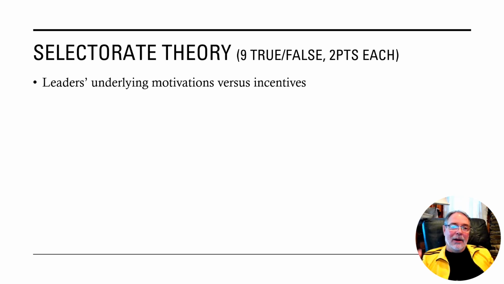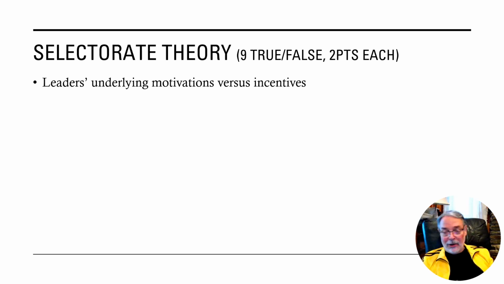Number one. Okay, let's talk about leaders' underlying motivations versus incentives. The theory assumes all leaders want to stay in power, right? This is in a deductive theory, a game theoretic model, you say, all right, this is what people want, right? Because they're assumed to be goal seeking. Leaders want to stay in power. The theory was originally designed, and still is, about the logic of political survival. That was the title of the first book. It's explaining the survival of leaders in office. So the assumption is that the leaders want to stay in power.